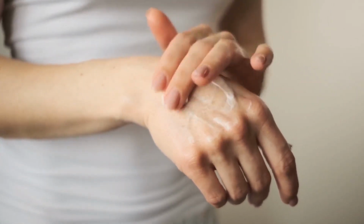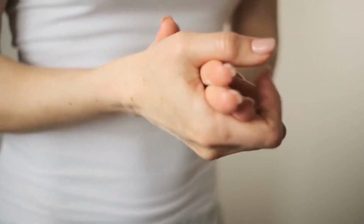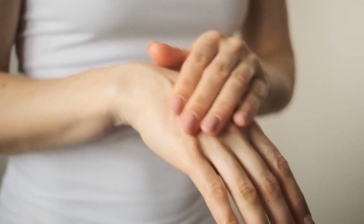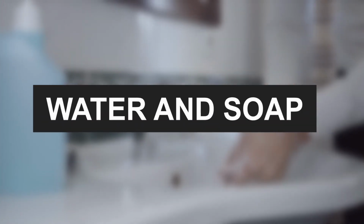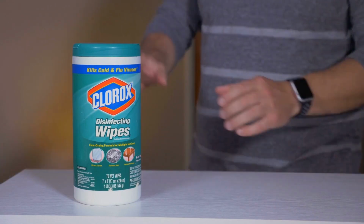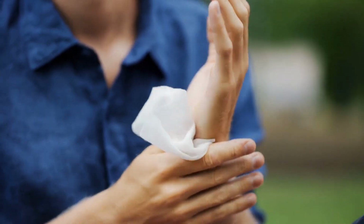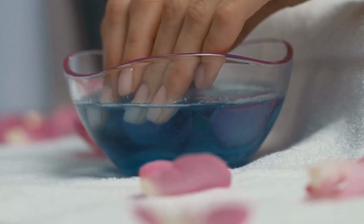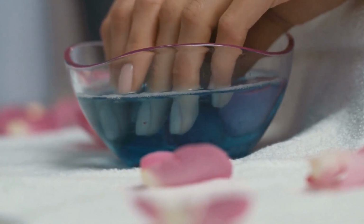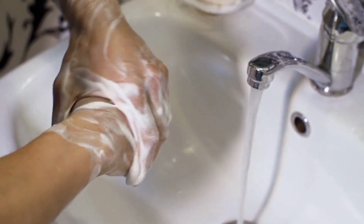Now, let's explore the solutions for removing Gorilla Glue from your skin using readily available household items. These methods are simple, effective, and won't harm your skin. 1. Water and soap. Keep a paper towel or clean rag handy while working with Gorilla Glue. If the glue gets on your skin, try to wipe it off while it's still wet. Use dishwashing soap and warm water to soak the affected area for about 5 minutes. The soap will dissolve the glue, making it easier to wash away.